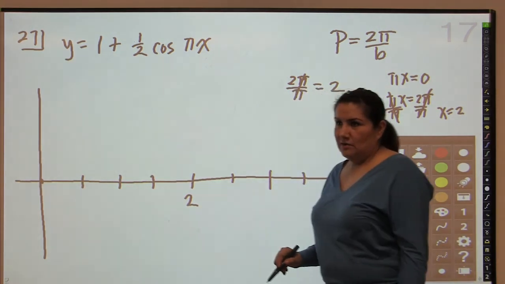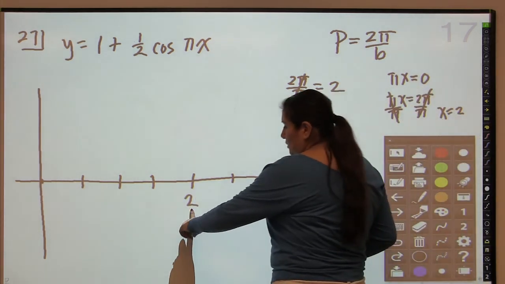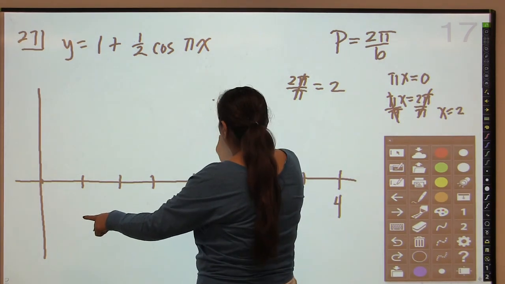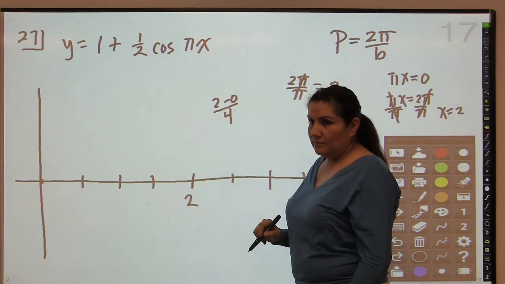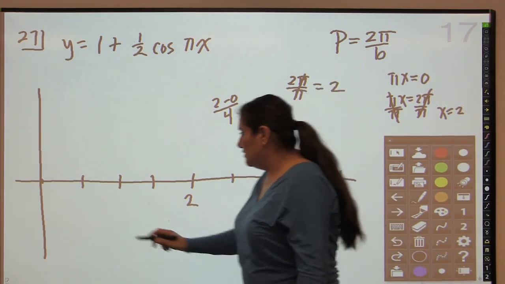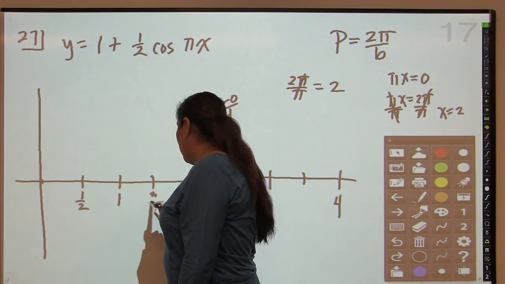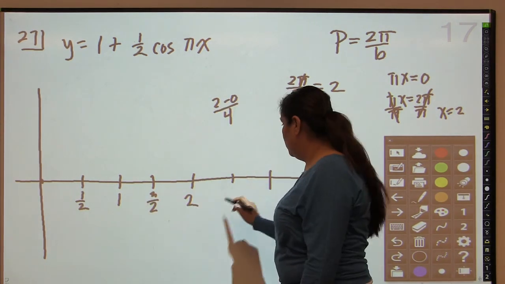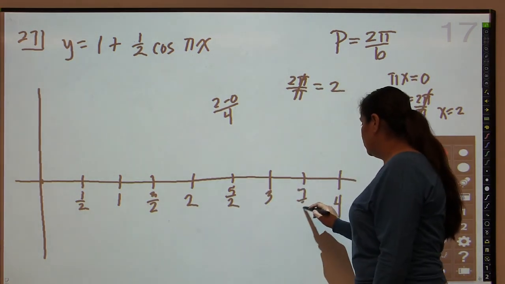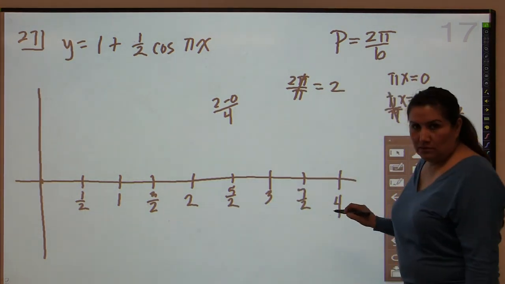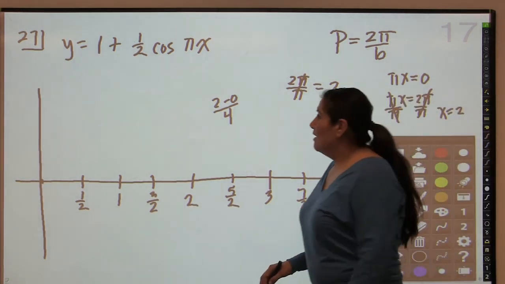This is a lot easier. But if you want to do the formula, we can. The formula says to take the 2, subtract the 0, divide by 4. And you get 1/2. So this is 1/2. This is 2 halves. This is 3 halves. 4 halves, which is 2. 5 halves. 6 halves, which is 3. 7 halves. 8 halves, which is 4. See, no pies. It's even better with no pies, okay? Even though pies are yummy, okay?